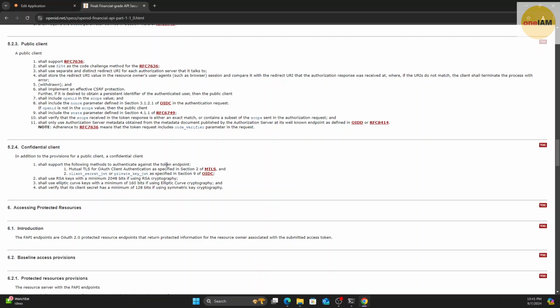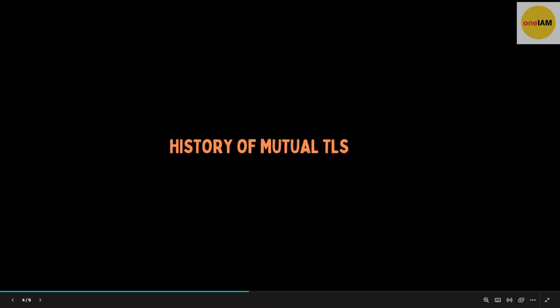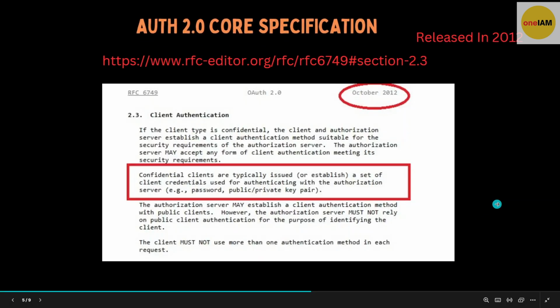Now let's look into the history of mutual TLS. When it comes to the history of mutual TLS based client authentication, we need to go way back to 2012.